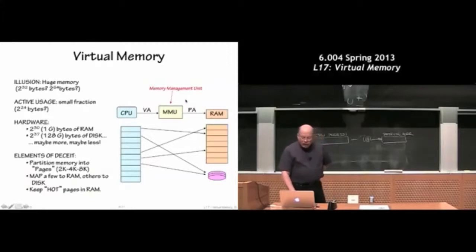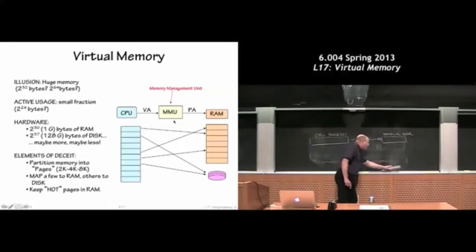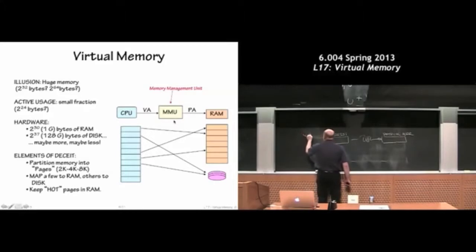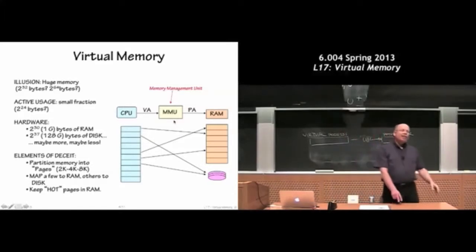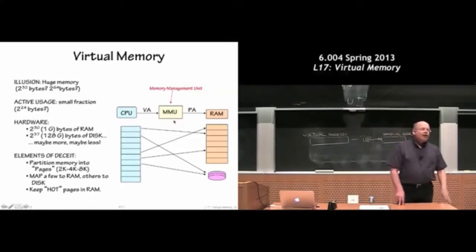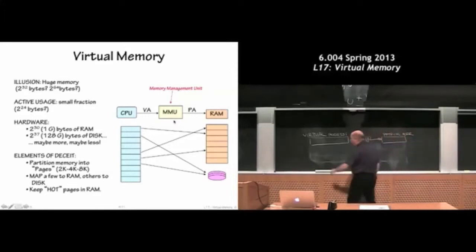So we're going to introduce this notion of virtual memory, and what I'm going to do is rename what I used to call the CPU address. I'm going to call it the virtual address. The virtual address is just a fancy computer science name for the address that's generated by your program as it runs on the CPU. The physical address is what the main memory system actually wants coming over those signal wires to the memory chips.